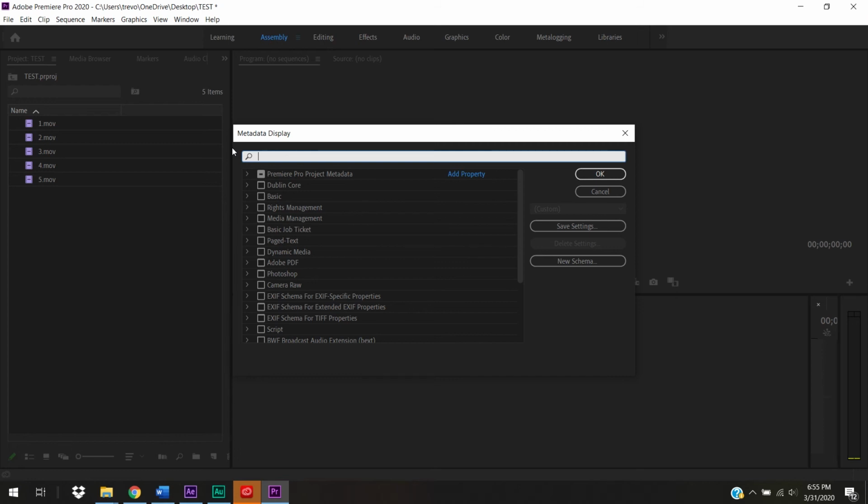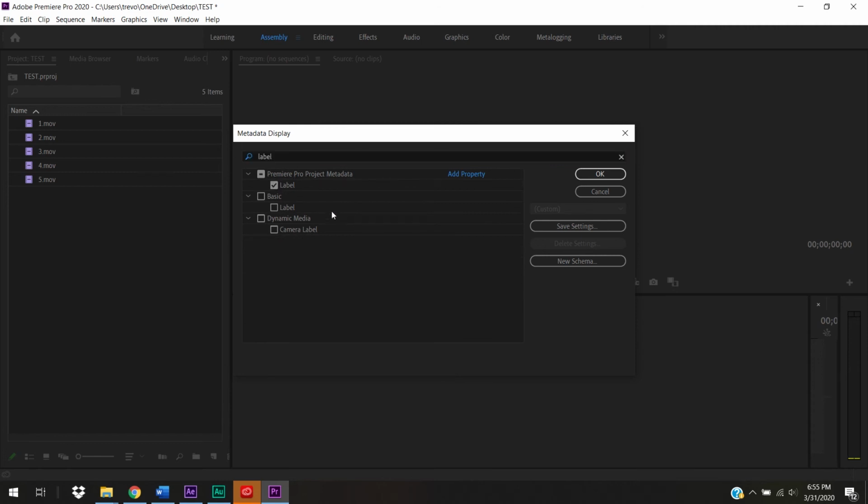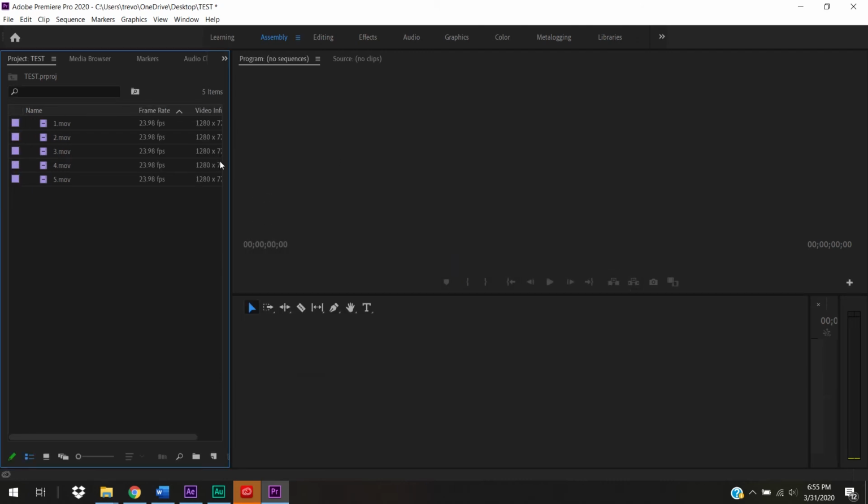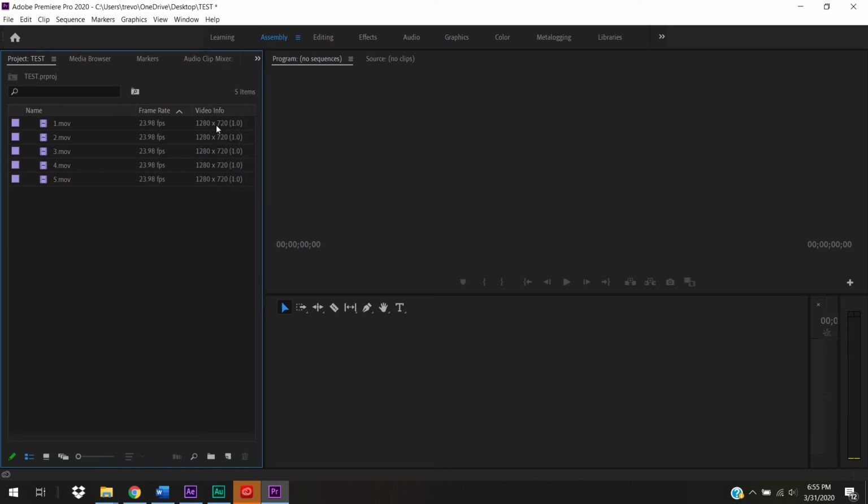There's one more thing that I think is really helpful for us though, and that is labels. And we can add a label here. There are several labels here. We just want to make sure it's the Premiere Pro label. And then we can press OK, and all of those things that I thought were really important, I can now see that all of my video is 720p. We can see that they're all 24 frames per second.